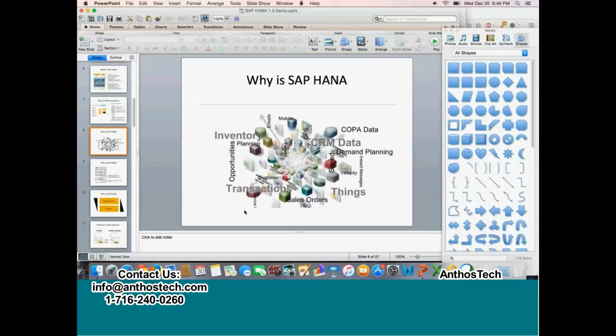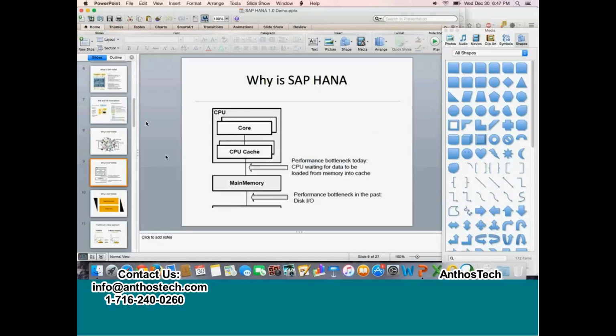For that purpose, SAP HANA is best suited in today's world because it is very fast. The data is stored in main memory, so the retrieval is very fast. The data storing also becomes very fast because of a feature that has been included in the HANA database. So the data storage and retrieval becomes very fast. That is why SAP HANA is needed in today's world.